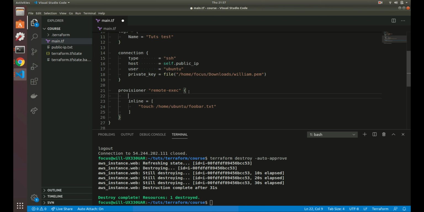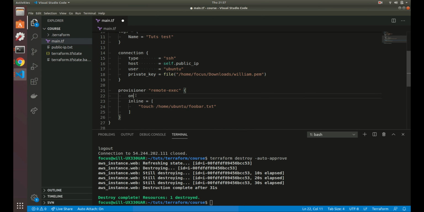Another thing that happens is if your provisioner fails when you create the resource, that's going to mark it in the Terraform state file as tainted. So when you run Terraform apply again, when Terraform sees the resource as tainted, it's going to destroy the resource and recreate it. So be careful with that. So if this fails, it's going to taint the resource and it will delete the resource afterwards.